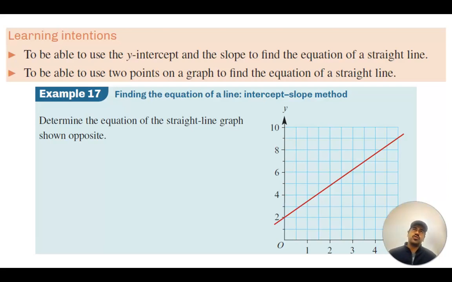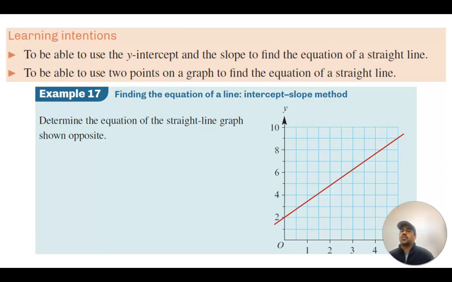So before we've been using 2 points on a graph to find what the slope is. Now we're going to take it that step further and actually complete the structure of an equation. It's a bit more algebraic process that is involved, and it is easy to fall into the cracks of making a mistake. So I'll show a few hints and tips on how to make sure that we land this safely and as accurately as possible. So for now, example 17, we'll jump straight into it.